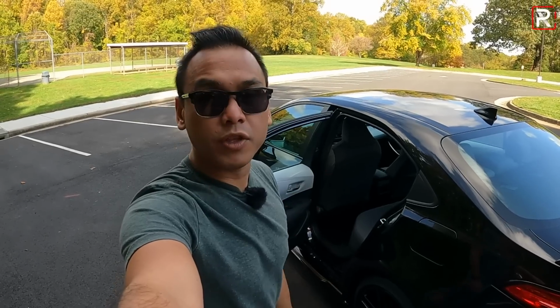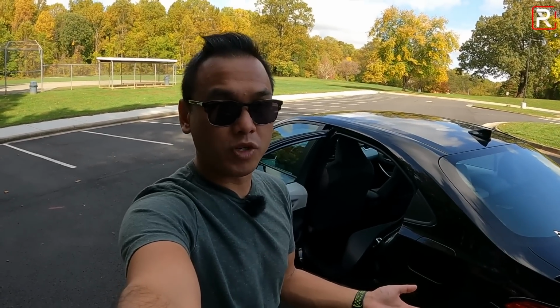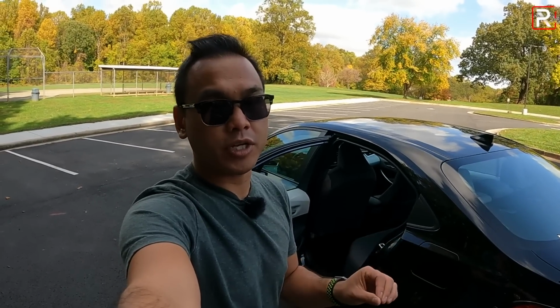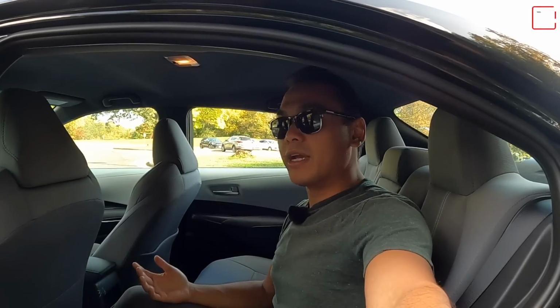Now, looking at the back seat of the Corolla, this generation also got considerably smaller versus the previous generation. It got smaller because Toyota made the chassis stiffer. They moved it over to the TNGA platform, which is stiffer, offers better handling, but isn't quite as space efficient as the previous generation. As you can see, getting back here, legroom shrunk to around 35 inches, which is not bad. Somebody my height, 5'7", can get back here and feel comfortable.